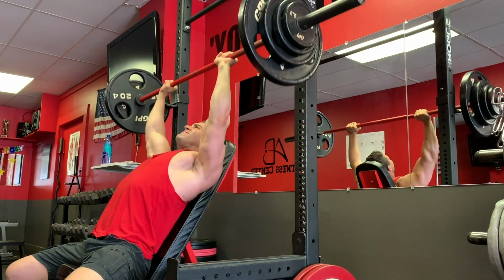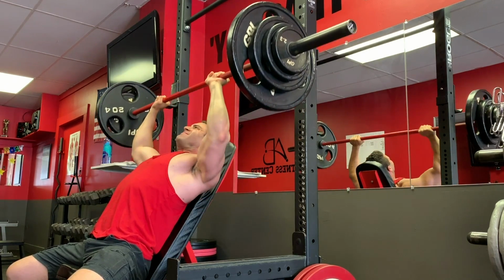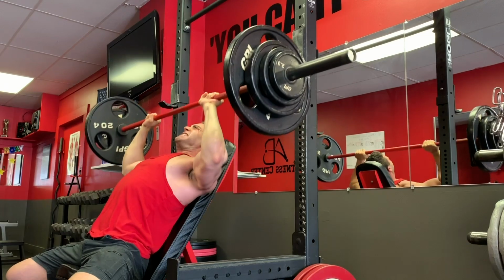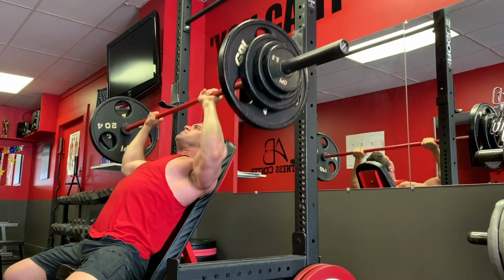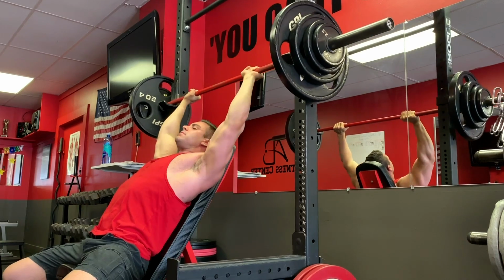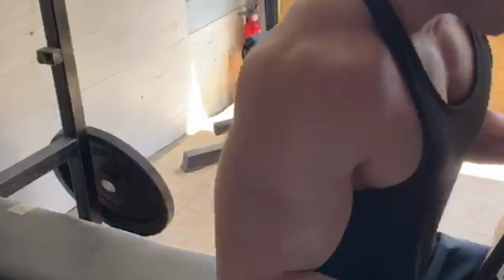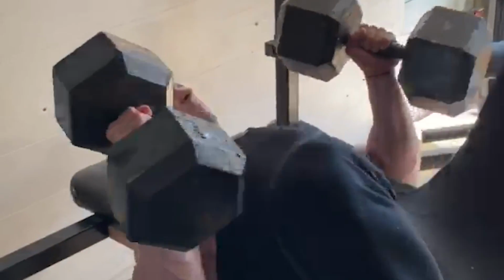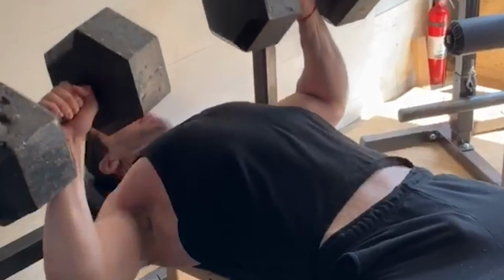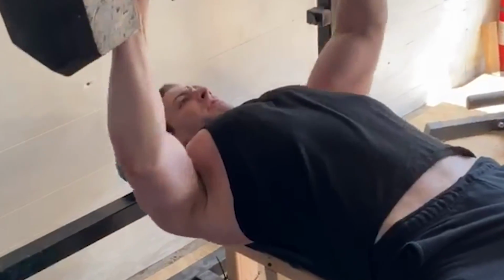Remember basic chest anatomy: the function of the pecs is to bring the arms across the body in a hugging motion. If you ever read Arnold's Encyclopedia of Modern Bodybuilding, he gives the analogy of trying to hug a tree. This is why flies are one of the best movements if full range of motion is the focus of the chest. Now, because you're locked into the same hand grip throughout the entire movement on a wide grip bench press, it offers that full stretch at the bottom, but shows up just shy of the full contraction at the top. This is due to the fact that your hands are still so far apart.